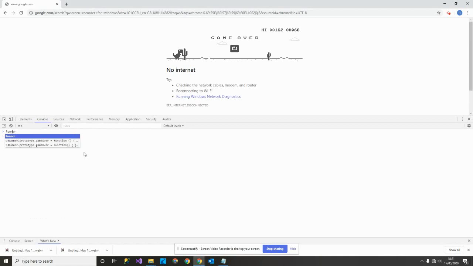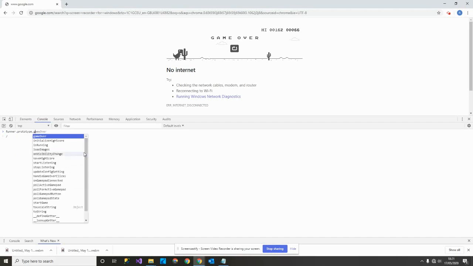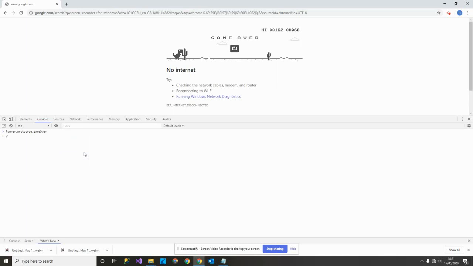Just type Runner dot prototype dot gameOver. This function only they have used, gameOver, and equal, function, bracket, empty braces.